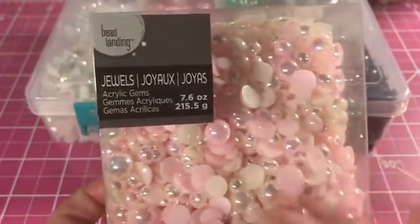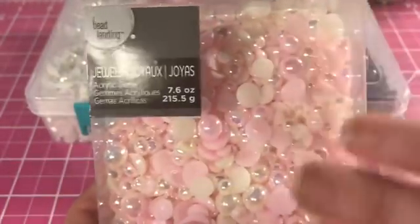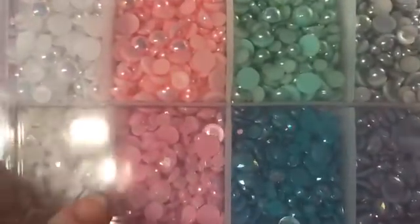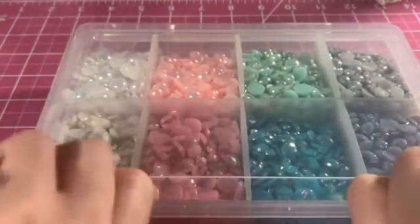So these are typically, I'm lying, these were $9.99. So you definitely want to use your coupon. And then these bigger ones are $19.99. And this is kind of going to go in with what I'm going to show you we're going to do today. These are beautiful. Oh my gosh.